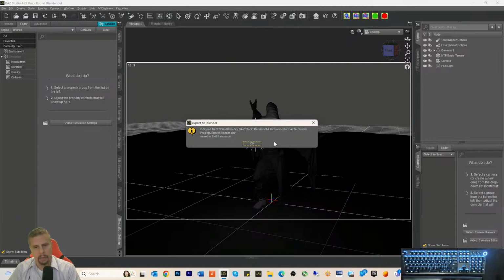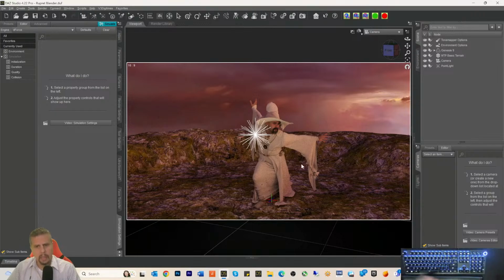Now, we're going to tarry here just for a moment. Now, DAZ won't render this. As soon as I try to render this scene, DAZ just gets stuck on the geometry, computing, trying to figure out geometry, and it just stays there and stays there.